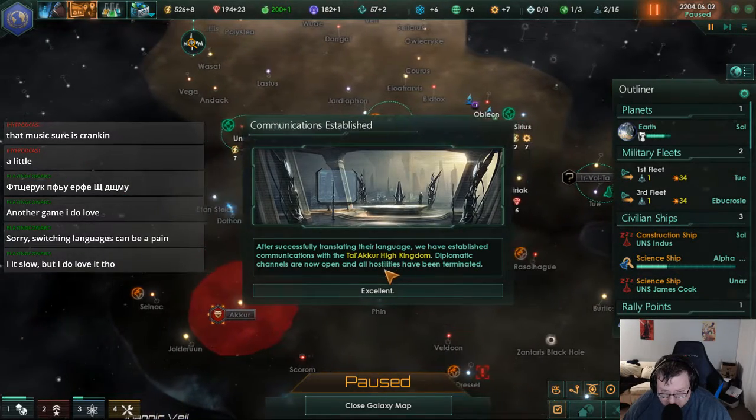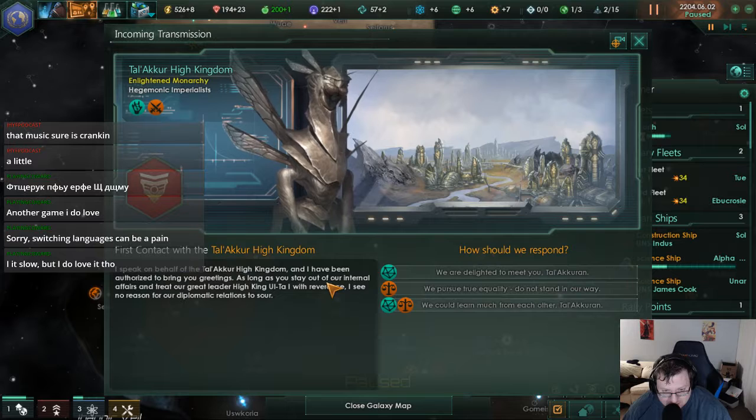An alien empire has established communications. Alright, so we got these guys.